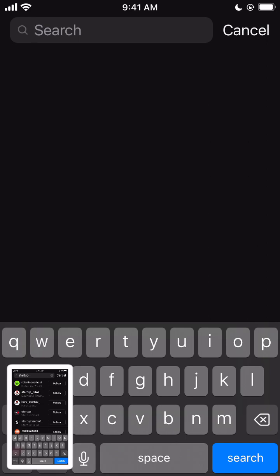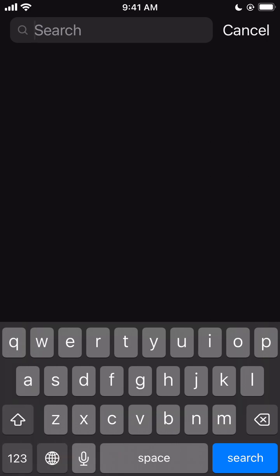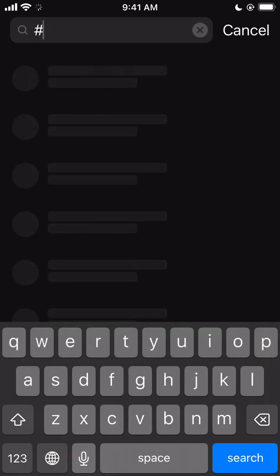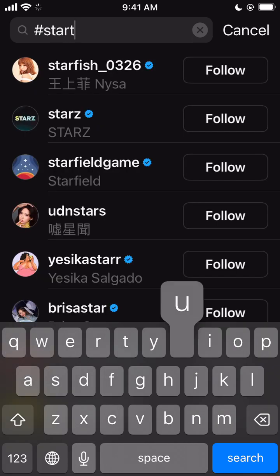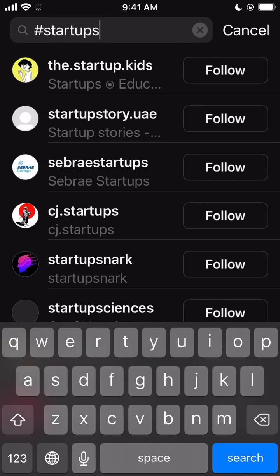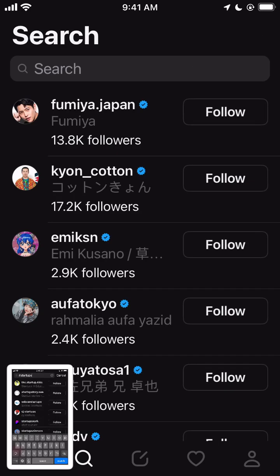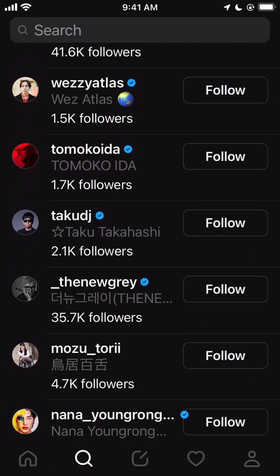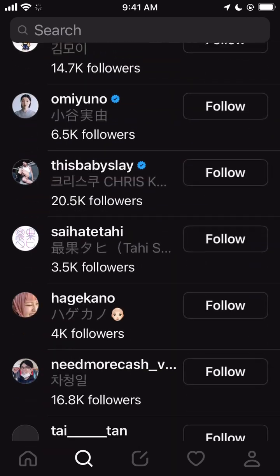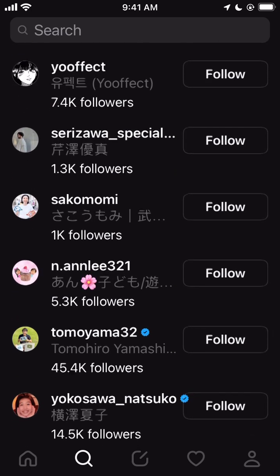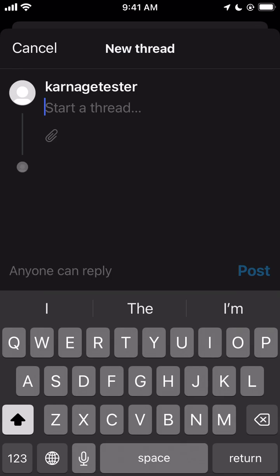What happens if we do a hashtag? Maybe that's what we have to do. No, it does not. So there is no topic search as far as I know. It seems to be just a discovery of scrolling through and following people. It's a people service.